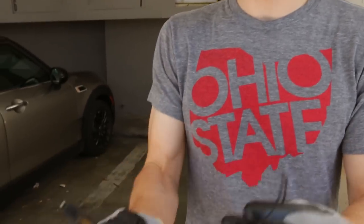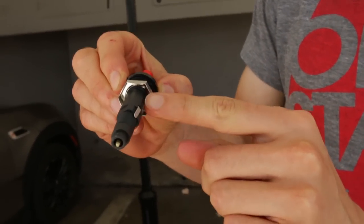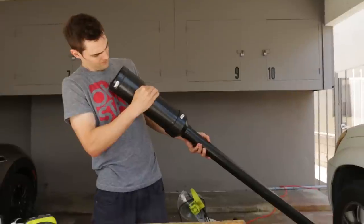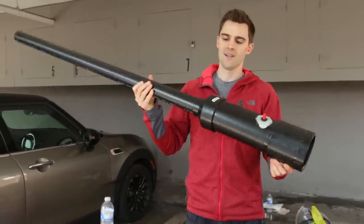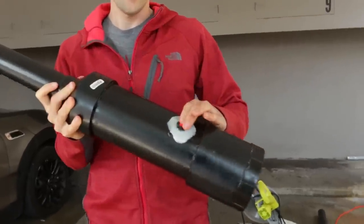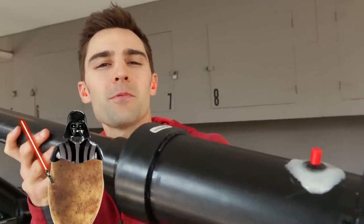Here's one thing that is just not really well explained in instructions on a lot of the videos and the diagrams for making a spud gun, and that is the ignition source. I got this at a hardware store. We're gonna drill a hole about that size right there, put this down in there, and seal up around it with epoxy. Still got our spark in there. Kind of looks like a Sith Lord — all black with this one little lightsaber thing going on. I will call you Darth Potato.